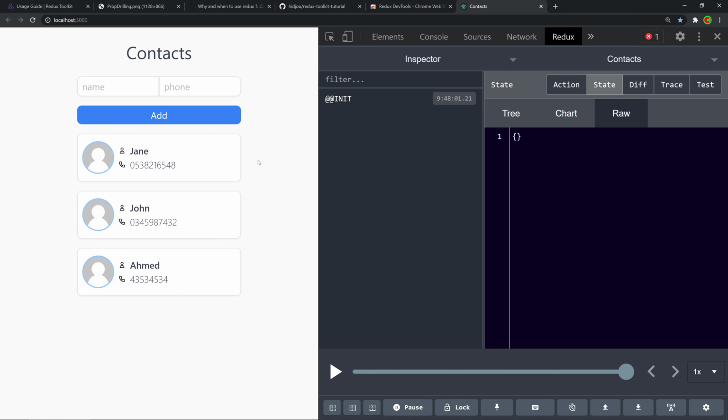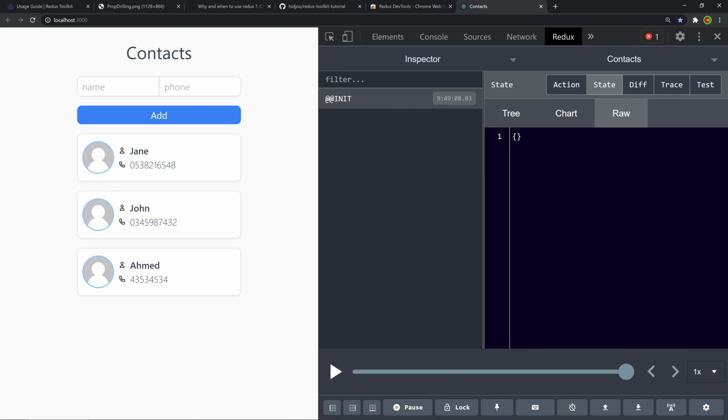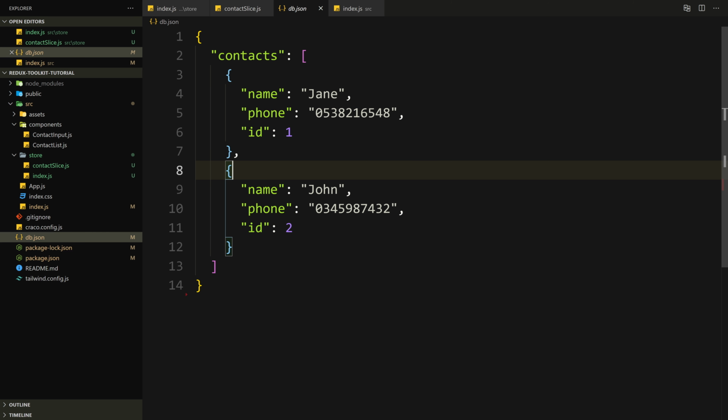Okay, so let's save. Let's go back, refresh, and that. Okay, I think it's empty because we haven't called any action, so it hasn't fetched it. So let's just do that actually. As you might have already tested, this app already does actually work. So if you delete myself from here, it's actually deleted. And if you go back to the db.json, it's updating, which is pretty cool.